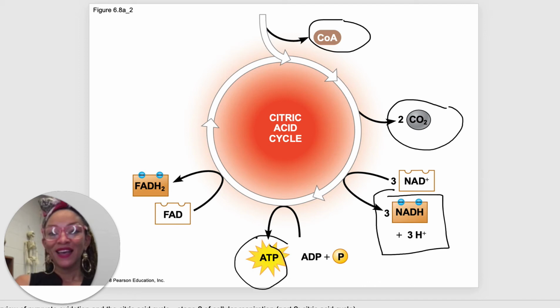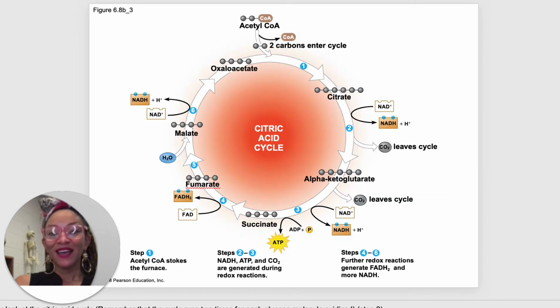We get a GTP, which is ATP, and then an FADH2 being produced. All right, so let's take a look. That's a very simplified version. Don't worry about this picture. You do not have to memorize all the different enzymes and things that go in here, but it's showing you step by step what is happening, how the acetyl-CoA, which is just that 2 carbon now, is feeding into the citric acid cycle. We combine the acetyl-CoA plus oxaloacetate to produce citrate, and it kind of just goes through.